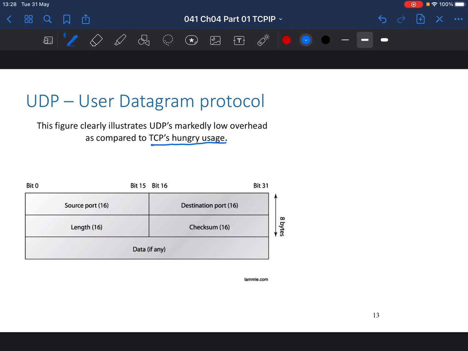It has the same number of bits, 32 bits from bit 0 to bit 31, but the content only has a source port and destination port, each 16 bits. Then you have length and checksum, 16 and 16 bits, and then straight away you have the data. So the UDP header is much simpler compared to TCP.